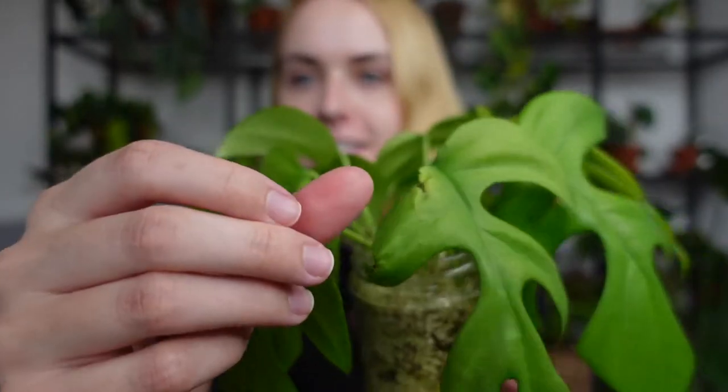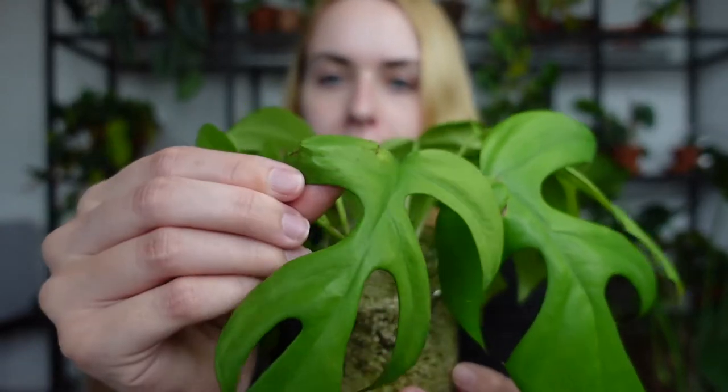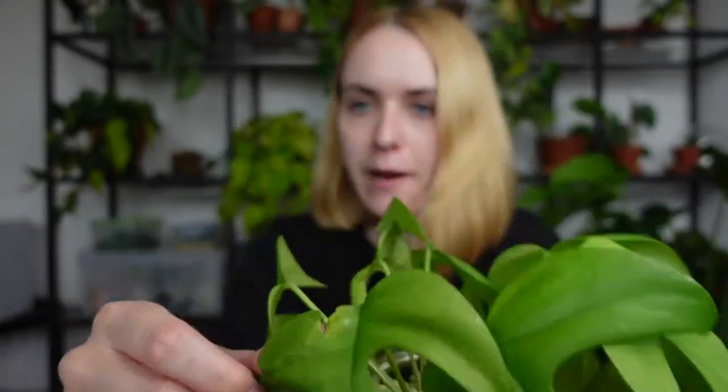The second type of leaf damage that looks like pests but actually isn't is mechanical damage. This is probably the most widespread one, especially if you are bringing your plant from the shop and it gets a little crumpled in the bag, or if you're moving and have a lot of plants touching each other, or if you have a plant touching a wall while it's growing a new leaf — then it might come in distorted and with brown spots and damage. This leaf over here is a perfect example — you can see brown spots around where the leaf was damaged.